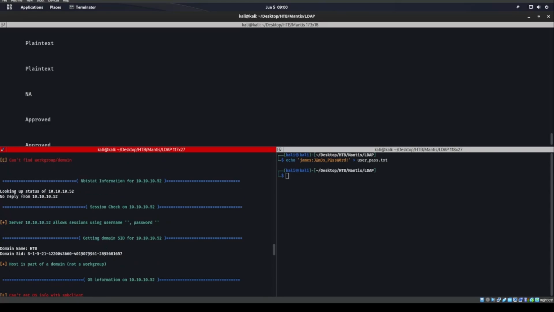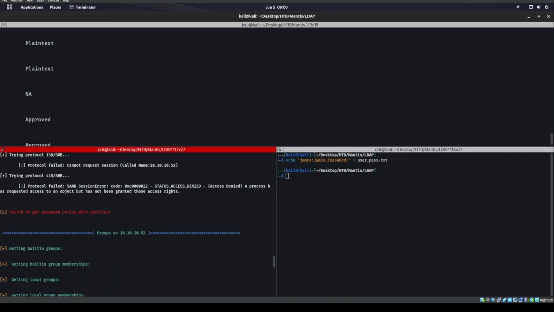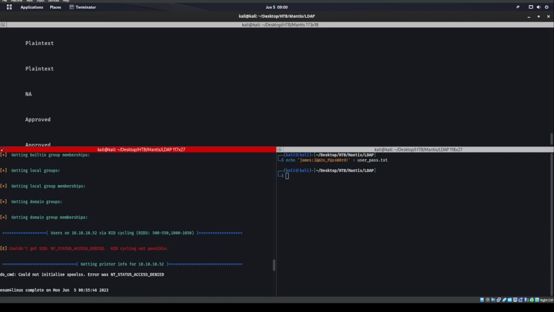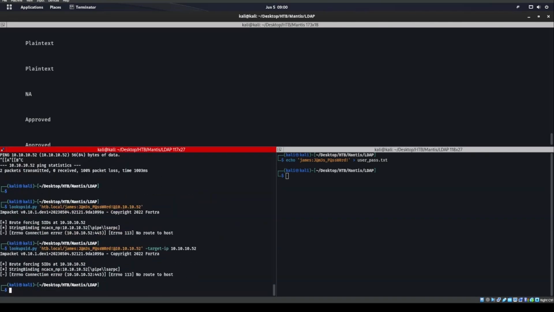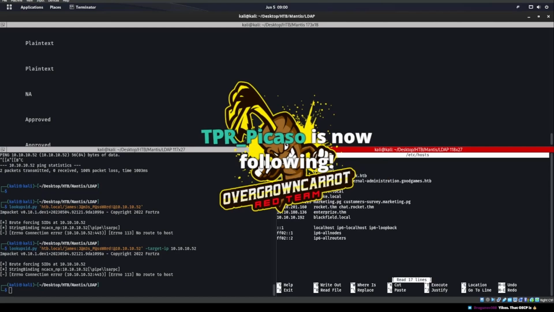But we did get it with the enum4linux, right? We got this right here, but we still need our own SID, which should be 1000, 1001, 1002. We should be 1000 something right there. Okay, we're still gonna need our own SID, so we actually really need to look up the SIDs here. I'm wondering, let's go ahead and sudo nano /etc/hosts, right? Let's see here.